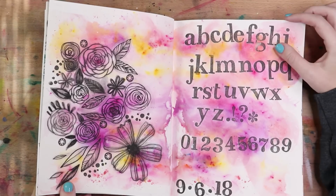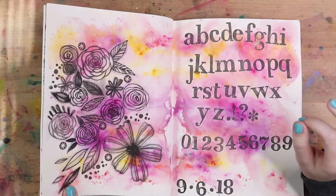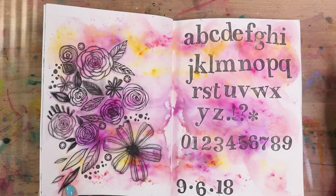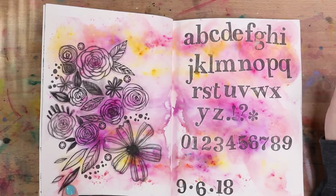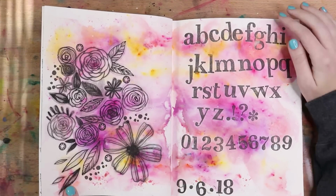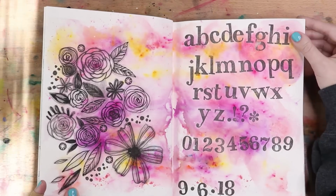This was a stamp set that I carved. These are letter stamps that I carved based on the font Didot, D-I-D-O-T. Did It? Didot? I don't know what it's called, but it's a really nice font. Or sorry, not a font, it's a typeface. Sorry to all the graphic designers out there. But I carved it based on that, and I really love it for journaling. I did numbers, and I did my lowercase letters.